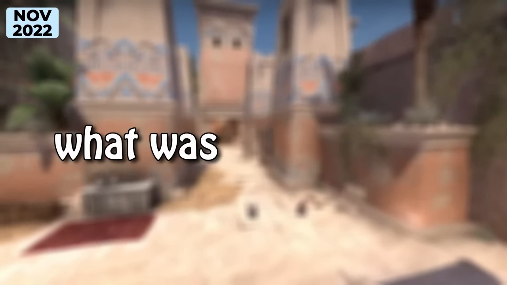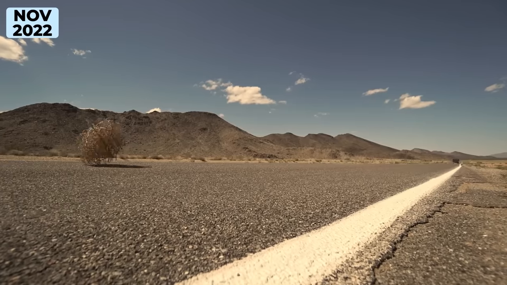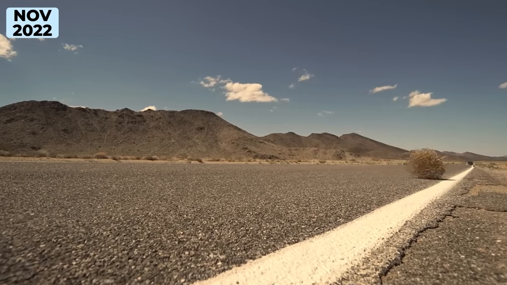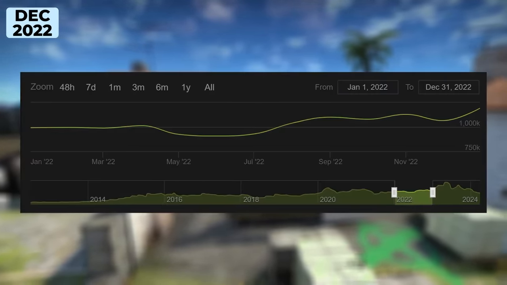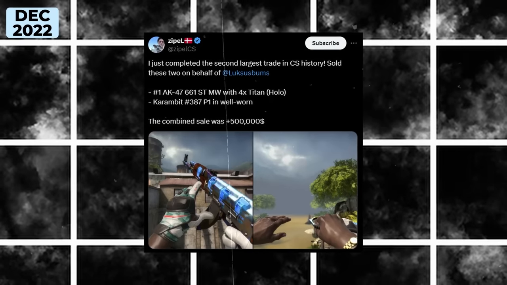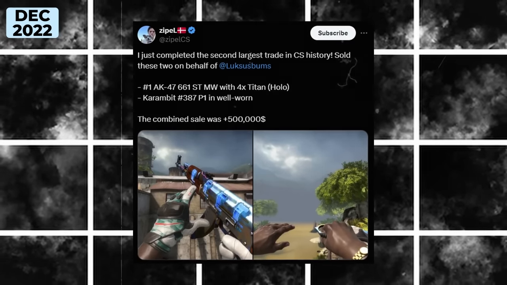So what the fuck was Valve doing in that office? When the fuck were the updates? Where had the content gone? It was clear something wasn't right. But what was it? Despite the lack of new stuff, 2022 ended well. Player numbers were up, prices were up, one guy sold an AK for over $400,000 in December, a record for an individual skin at the time.